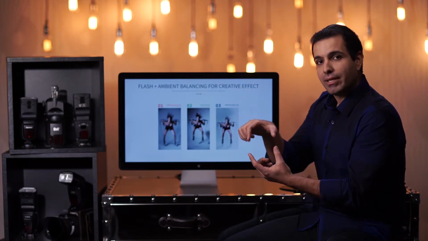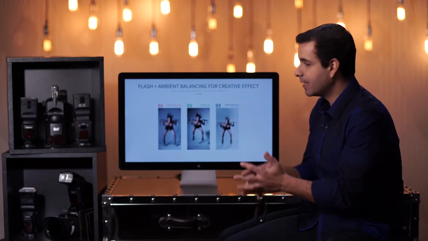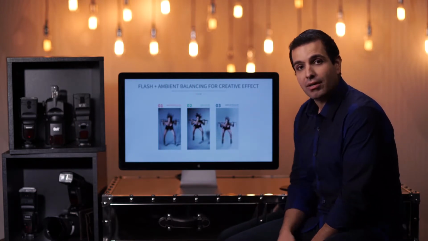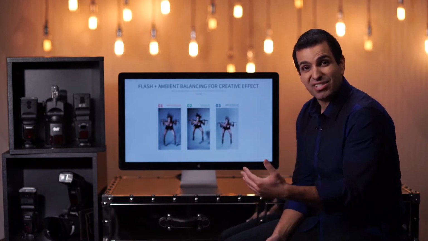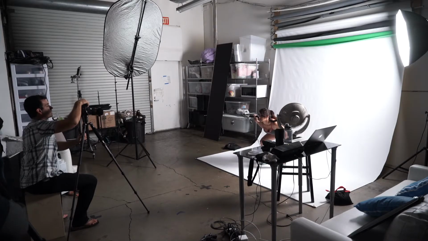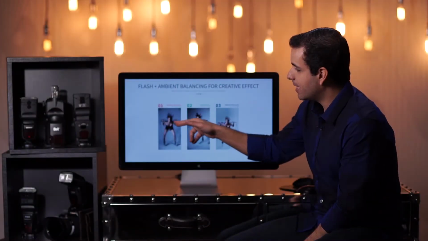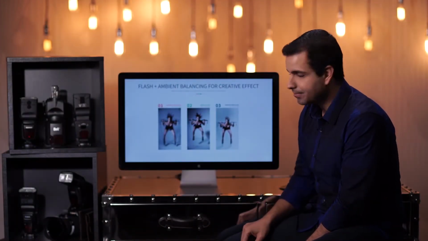So when the front curtain opens, the rear curtain will trail and close it off behind it. Now, without rear curtain sync turned on, a flash is going to default to firing when that front curtain opens. And you can see it as she's frozen right there. The motion comes afterwards because as that rear curtain's closing, she's still moving. She's still in the motion and in the shot. So she's frozen, and then the motion comes after the shot.